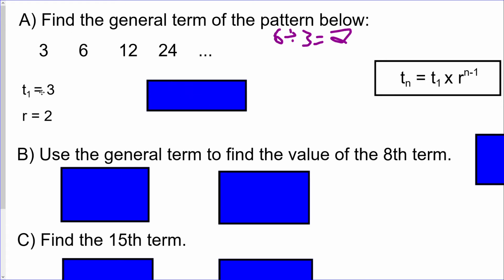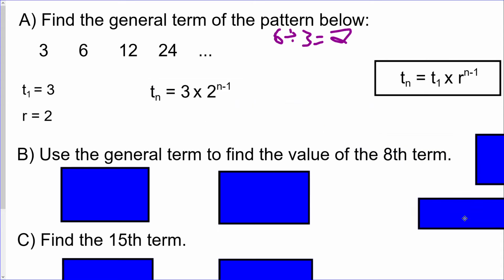Okay, so then we substitute our numbers into this general formula. So the T1 goes right there, the R becomes a 2. And then what we're left with is this right here. So Tn, that means any term in the pattern, can be represented by filling in the information right in here. So that's 3 times 2 to the exponent n minus 1. And we can have a nice talk again during a meeting or office hours as to why it should be n minus 1 and not n, for example. There's very specific reasons that I'll leave out just for now.